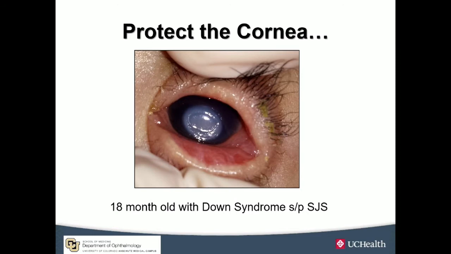It's hard to really assess the eyes. This was about a difficult exam, to say the least. Down syndrome, all of that. He was still in the hospital about 6 hours away for feeding. Initially started on fortified antibiotics. There was a fairly large epithelial defect in the central portion of the cornea. It didn't really look like a normal infiltrate. It wasn't really thinning. We did amniotic membrane grafting twice.